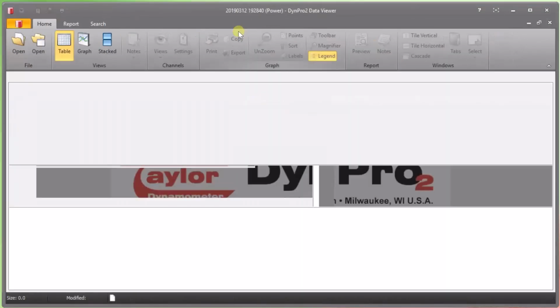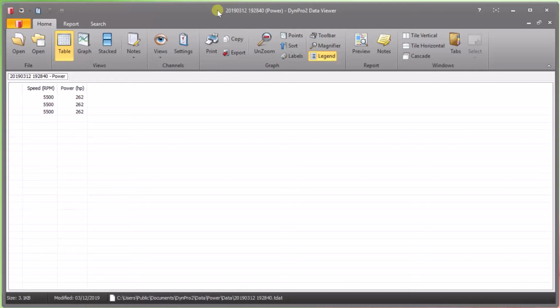So we'll click save. The data is downloaded out of the sensor box and a data file is generated. I'm going to go ahead and select the all channels view here to make sure I'm seeing every single channel in my data file, and you can see just power and speed are included, torque is not.